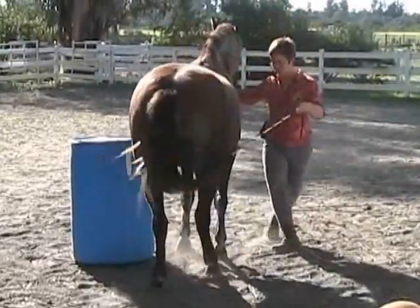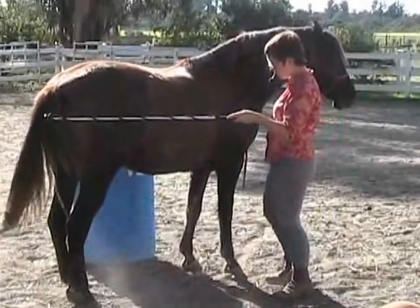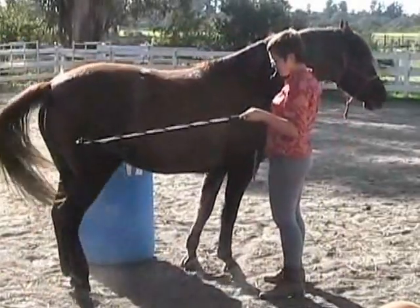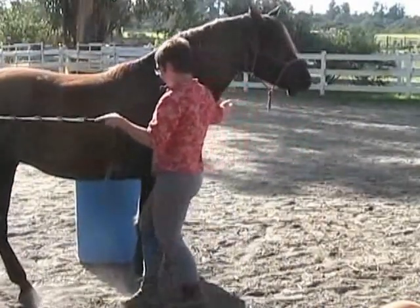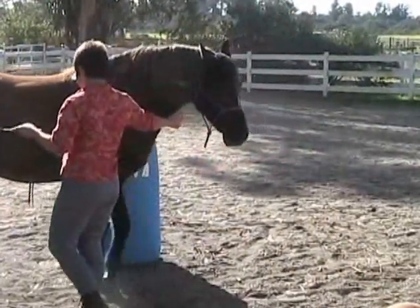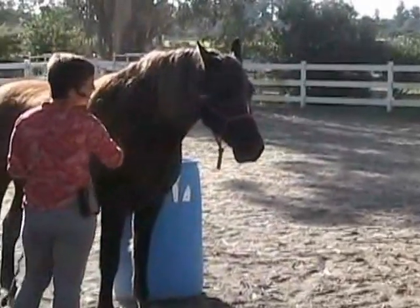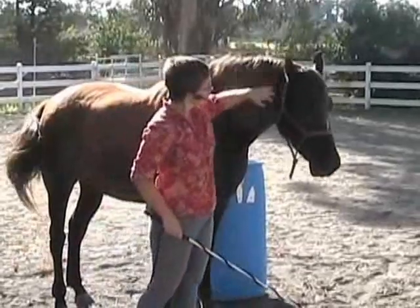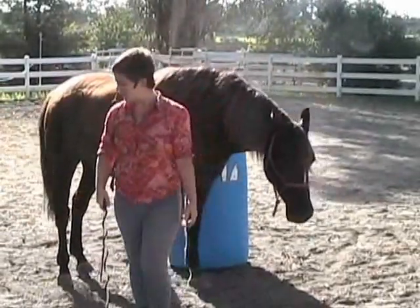Back. Over. Good. Keep going. Very nice. Keep going. Over. Good. Back. Over. We're making our horses our partners here, as you can see. Over. Good. Nice. Very nice. She gets rewarded for the right answer. Good. Yeah, we can see that that's the hardest door.